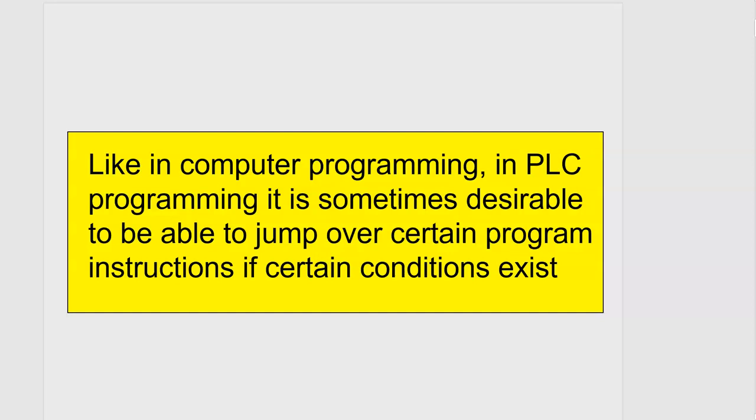Let's say you had 100 lines of code, and there was a go-to statement at line number 10. The computer will execute each line sequentially, and when it got to 10, the go-to, maybe go-to line 75, it will skip over everything between line 10 and line 74. It will go to line 75 and pick up the program there. That's exactly how the first instruction, the jump instruction, works.